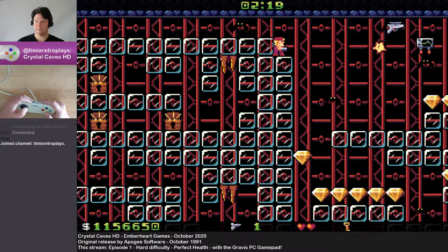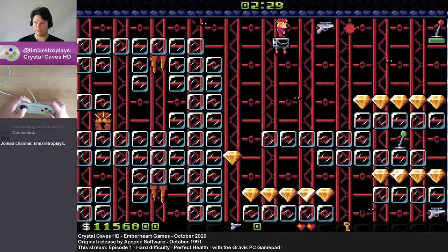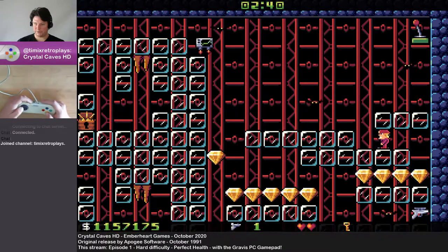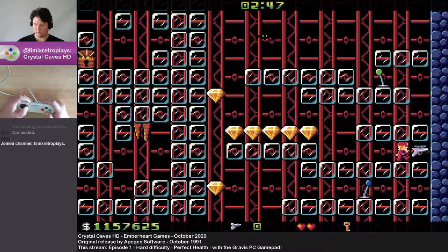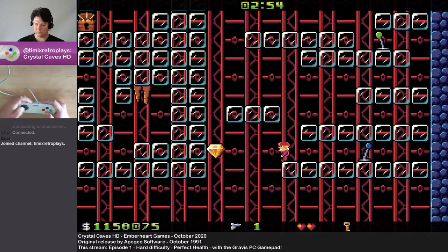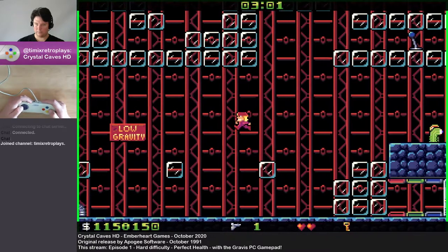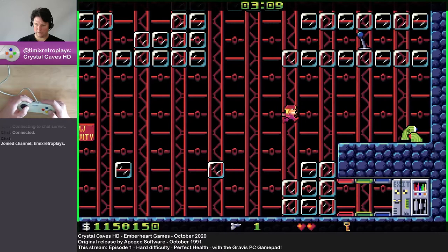Oh, that was close. There were two bats. Oh gosh, now I need to collect the ammo. With only one shot left, I have to kill that one. This is tense. One shot, I can kill that bat with it. Oh no, I don't think I have enough ammo to finish. I need another two shots. I don't think I can do this level.